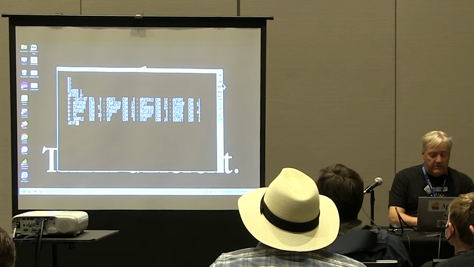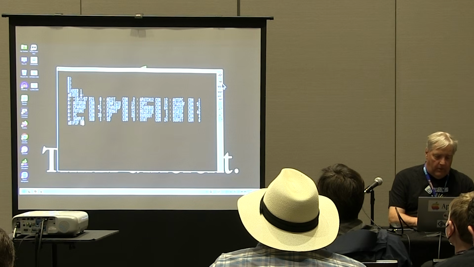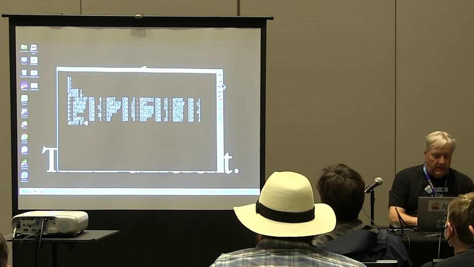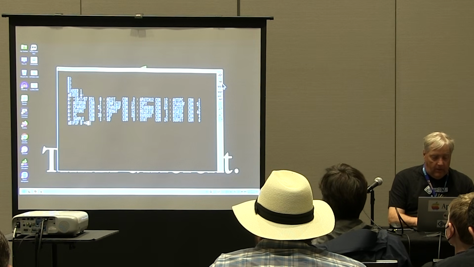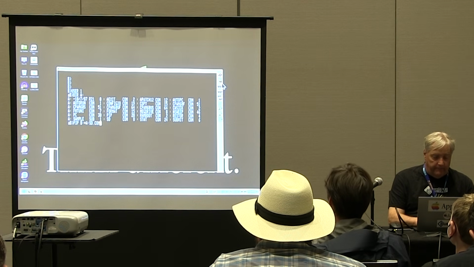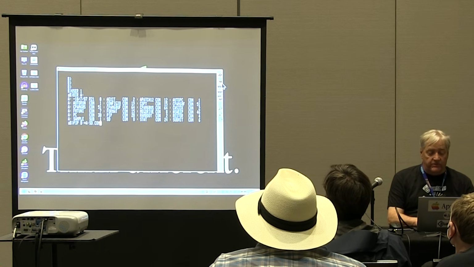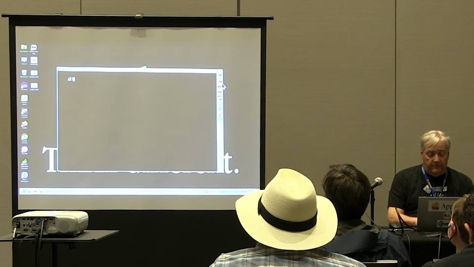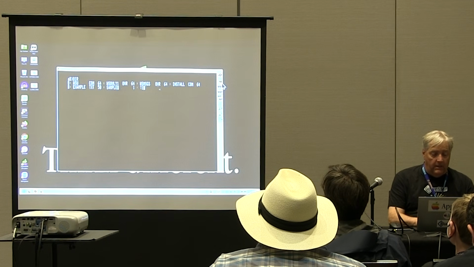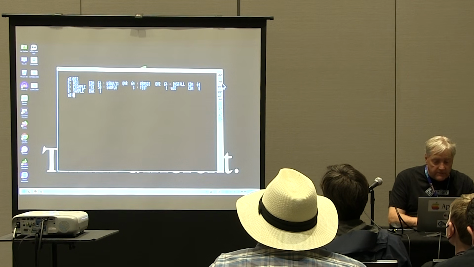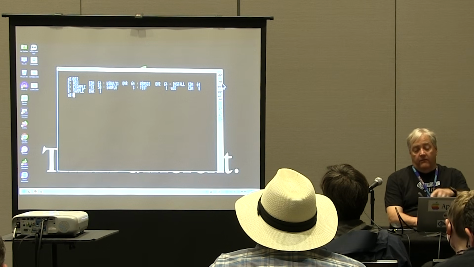I'll do SD. So when I use PIP, I'm going to do B colon, equals, a:sd.com. There are many ways to do this. Destination equals source. It will take a second, and now you should see, do I have the SD on there? Is it on there somewhere? Yeah, there it is, SD over there on the A.